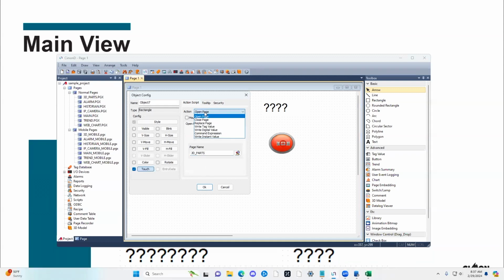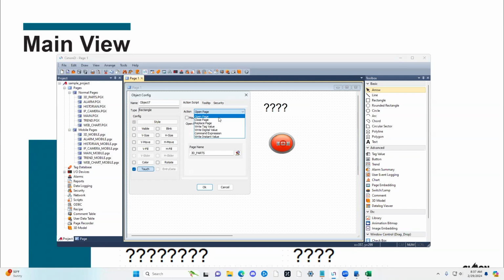Now, I recommend with SCADA software to use replace page, not open page and close page, because open and close page is much different than the HMI. When you open a new page in an HMI, it closes the previous page as long as it was not a pop-up or something of that nature. It'll close the previous page because that's how an HMI runtime behaves. But with SCADA software, you can have multiple screens open at the same time. So therefore, we allow for multiple pages to be open at the same time as well.